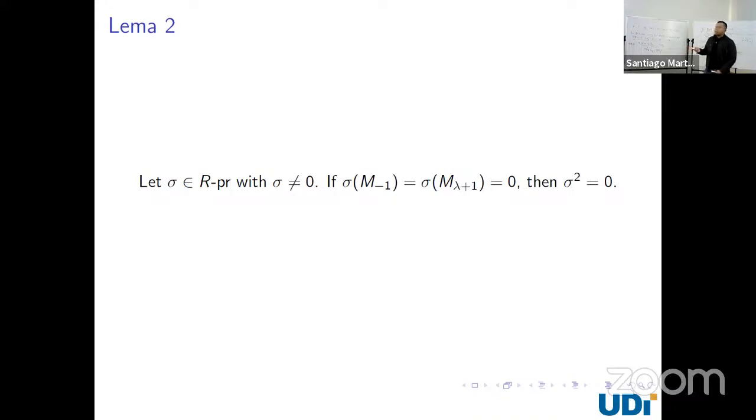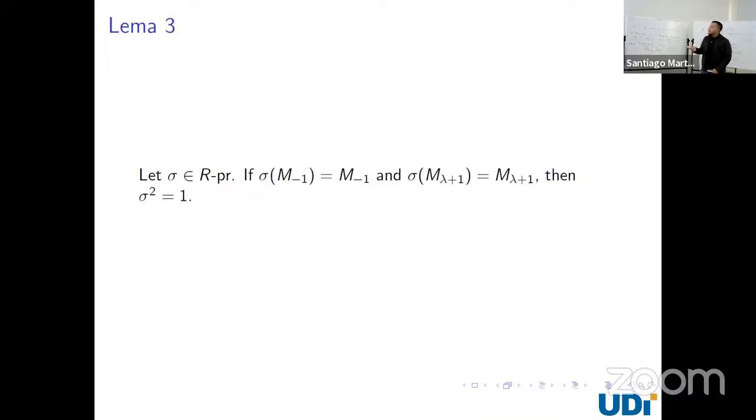If we take any radical sigma different from 0, well, we can include 0 here because sigma squared for when sigma is 0 is also 0. If we take any radical that annihilates the first one of the linear order and the last one of the linear order, the radical fulfills this property: its square is equal to 0. And there is an analogous way when it lets fixed the first and the last module of this linear order. Then sigma squared is not 0, but is now equal to 1.